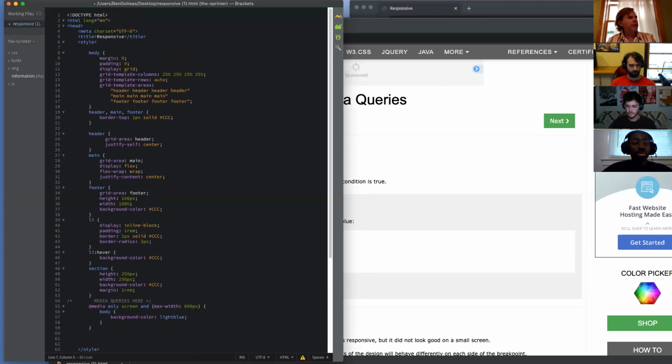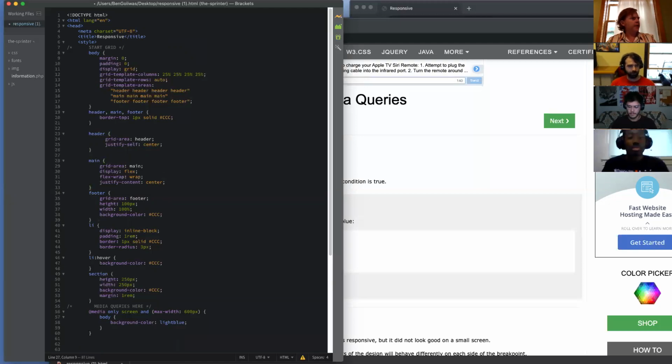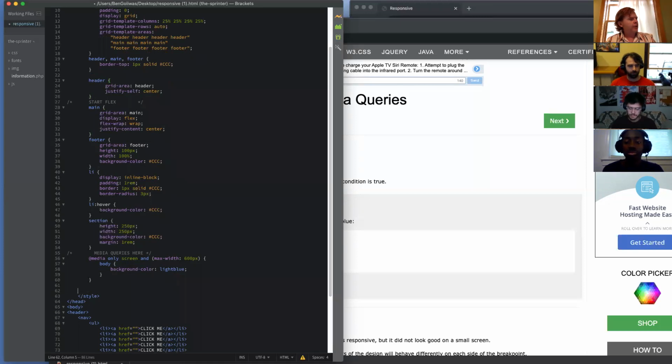I could also come in here and do something like start grid, right? So that's part of it as well. I might format that so that these things are the same. I don't exactly know how it does that. And then my flex here, flex. All right, so those would be appropriate kinds of spaces to put comments in this code. All right, and we'll take away the stuff. All right, so here we go.